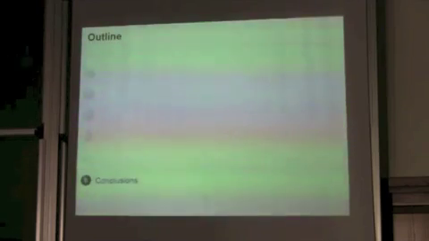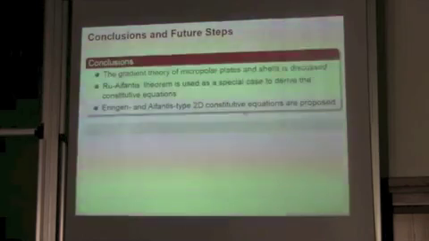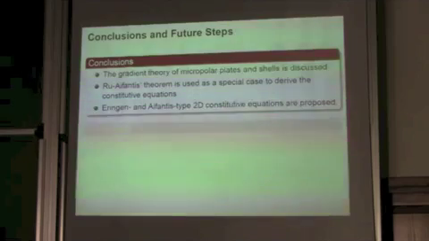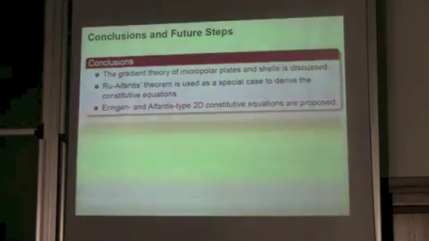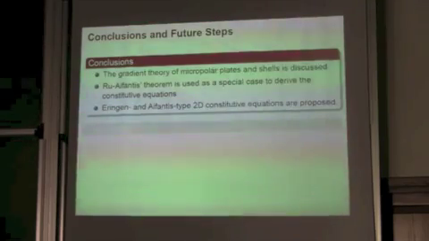Let's make some final conclusions. At first, the gradient theory of micropolar plates and shells was discussed. We have used the Ru-Aifantis theory, and we discussed a special type of constitutive equation. Today we limit this equation to the pure mechanical behavior and the isotropic behavior, but you can extend it as you like in any directions. And we have compared the two types of the basic equations, the so-called, in our sense, Eringen type 2D equations and Ru-Aifantis type 2D equations.